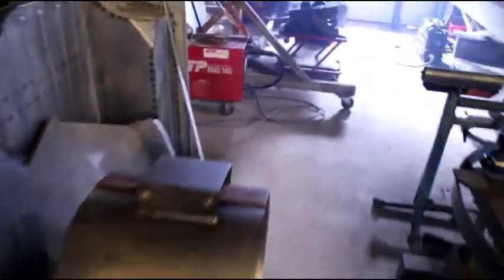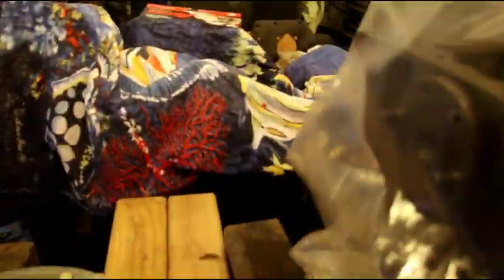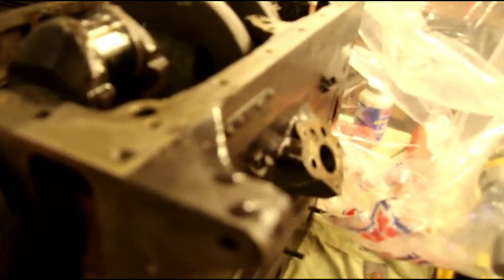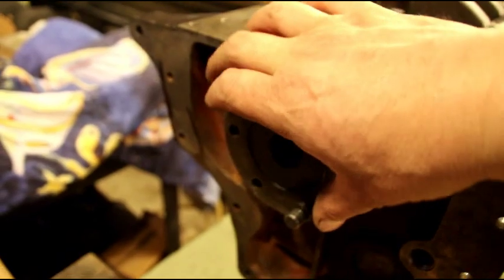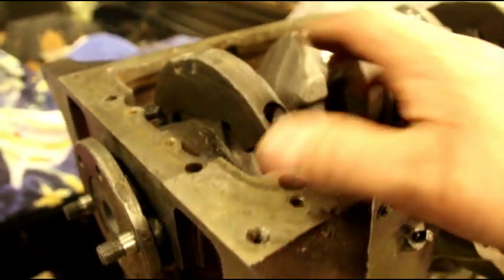I'll take you back over to the F head that's going to power the snowblower. Now, I know in my last video I talked about rear main seals quite a bit. I do have one of my original old stock raw gaskets in here. Okay, the crank is in there with some assembly lube on it, and I have my shoulder bolts right there. And I started off with some longer bolts. They didn't work out. I got to put some shorter ones in there. But the crank will be out of here again.